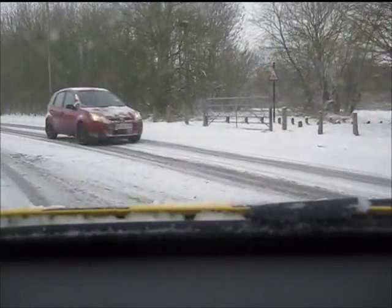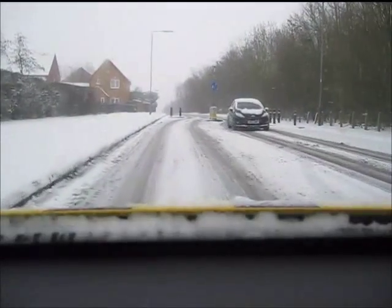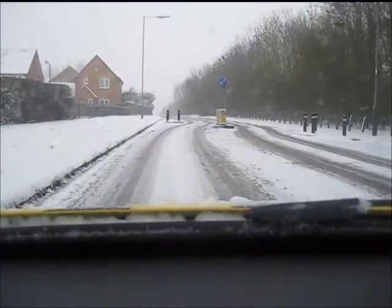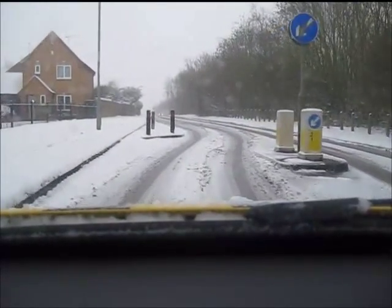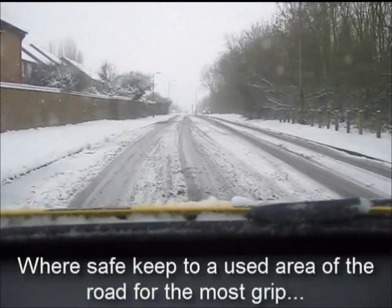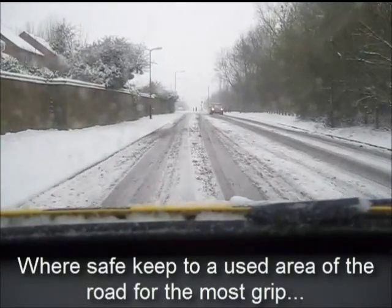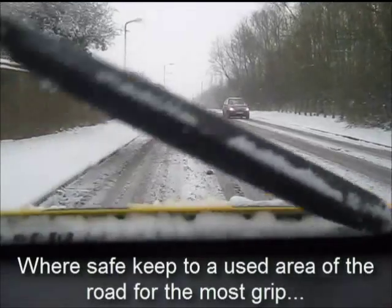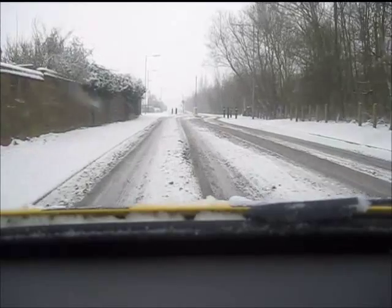You can see we've got quite a covering of snow here, and the wind is blowing across the road. From the road conditions, you can see there's no clear tarmac here, so my wheels are actually on a covering of snow. I'm now in first gear, I'm just going to put it into second. My speed here, notice it's right down. The important key thing is safety.